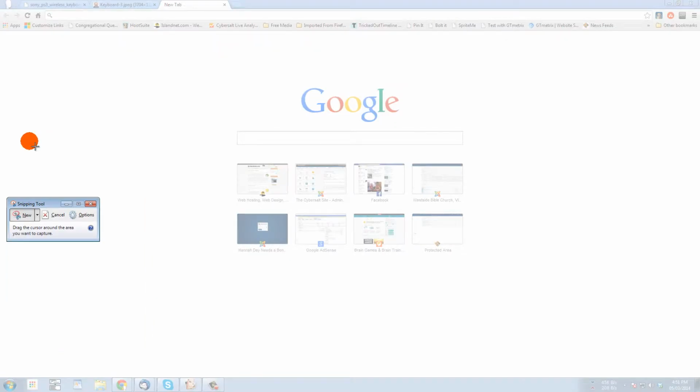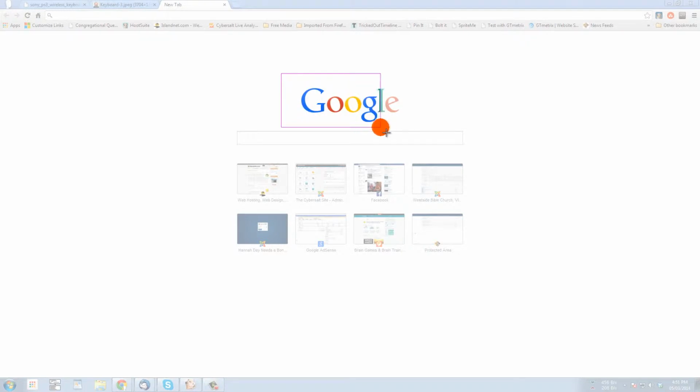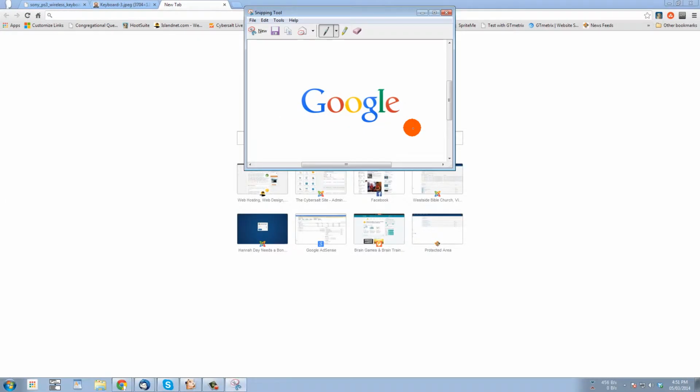Once you open up that snipping tool, you'll notice that the screen has faded, and you have the crosshairs here. That shows that you're ready to select what it is you want to capture. So let's suppose I want to show someone how to spell Google, or the colors in the Google logo. That makes more sense. So what I would do is left click, draw a box around the Google logo, and release. Now instantly what I've selected is inside the snipping tool window.